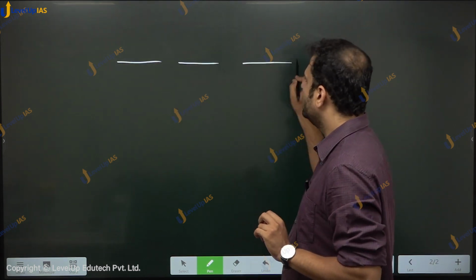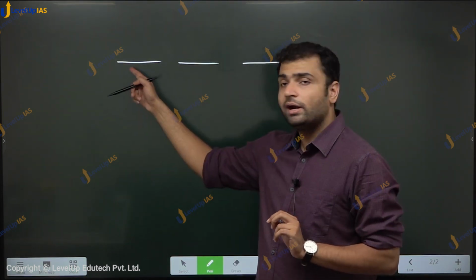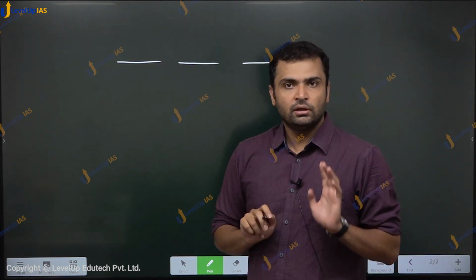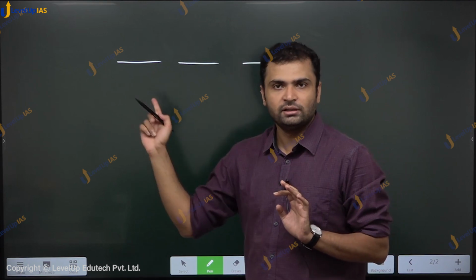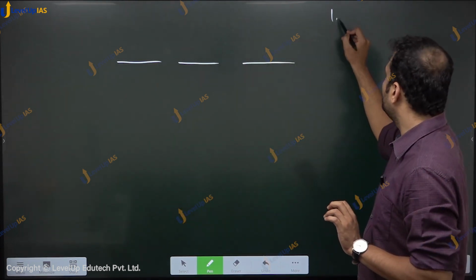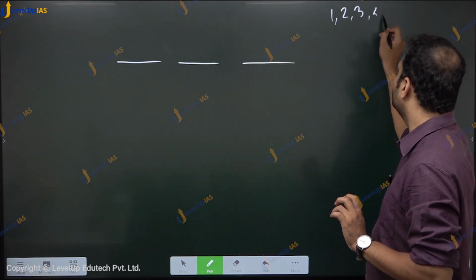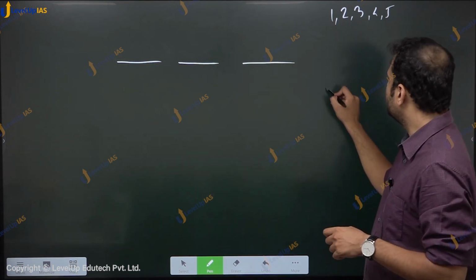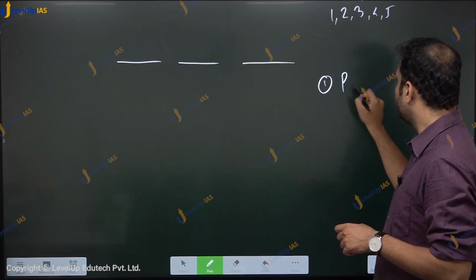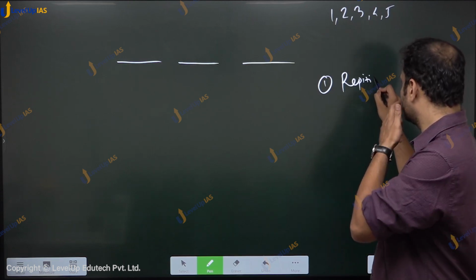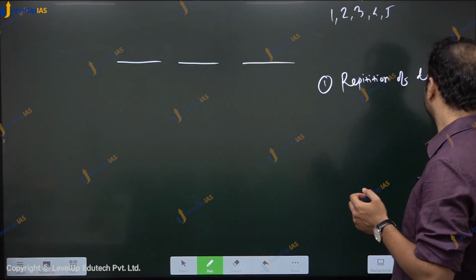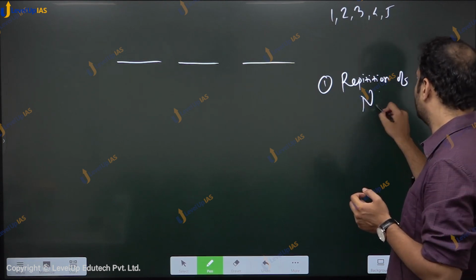If you recall, in 3-digit number, we have hundreds place, tens place, and units place. Right? In the 3-digit number, there are 3 places, and we have to use digits out of 1, 2, 3, 4, and 5. Let us take first question, repetition of digit not allowed.